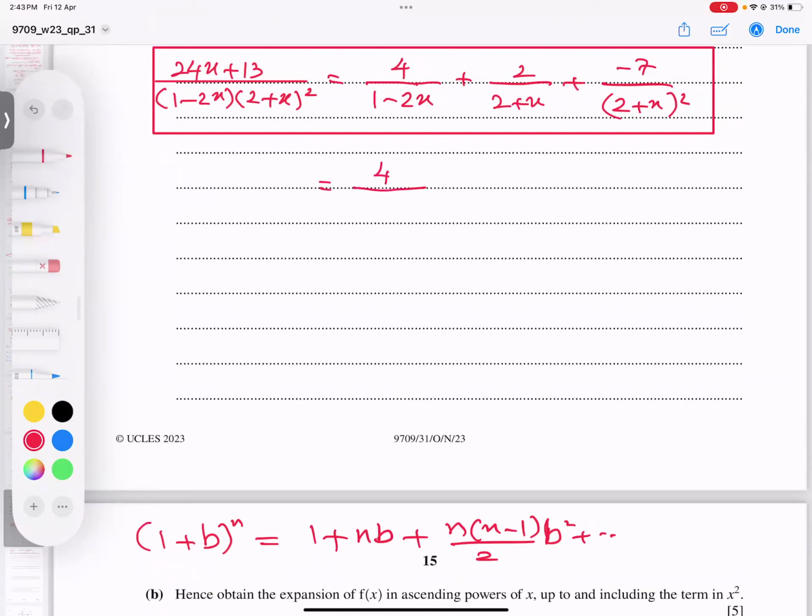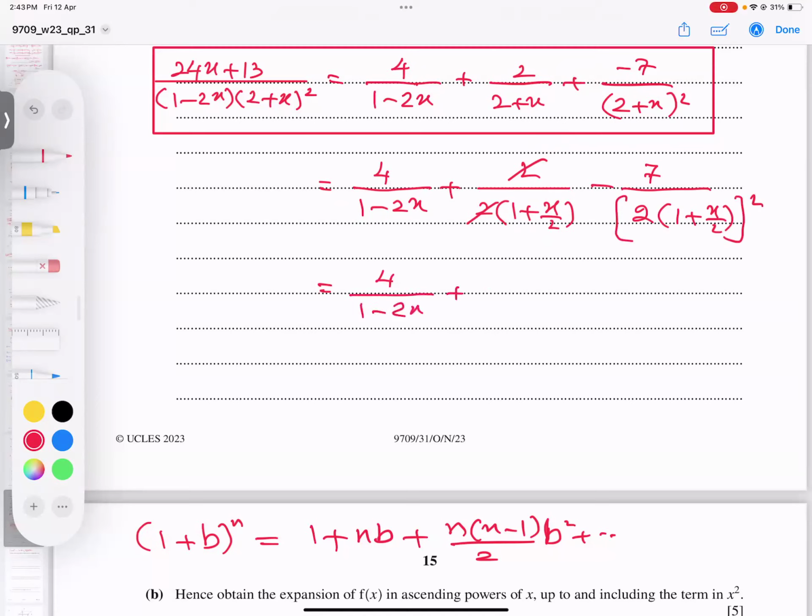Okay, so here I have a +1 already available, so no problem. But do we have a 1 here available? No. I will take 2 common out. I get a 1 from here, but here 2 is not available, so 2 will go in the denominator, and this 2 cancels out. And look, I got 1 again like that. But what about this? This is a plus into -7. I can take the negative outside. So I can take 2 common from here. Same story, 1 plus x by 2, but make sure this power 2 on the top is available. So be careful of that.